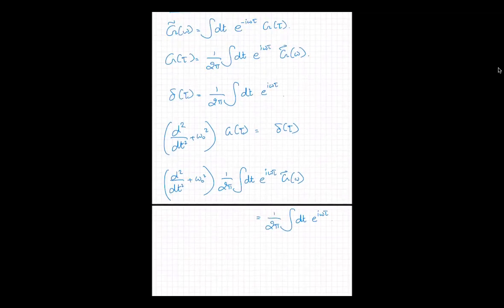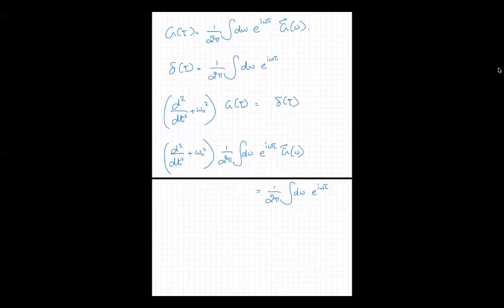Oh, sorry. I want an equation. I want g to be a function of tau. So here I need to integrate over omega and not tau. Same here, because if I integrate over t, I won't get a function of t. I need to integrate over omega. If I want the inverse Fourier transform g tilde of omega, I need to integrate over t to get a function of omega. So I made a mistake here also. So both of these have to be integrations over the frequency and not the time.